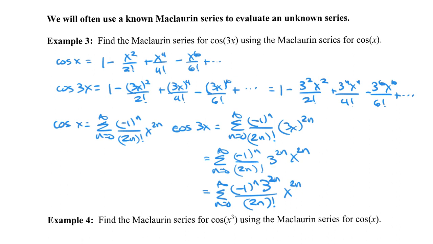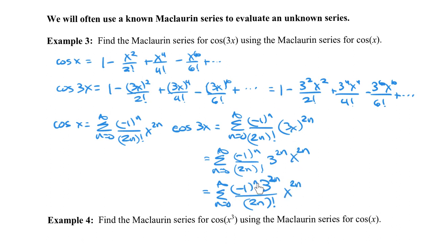And you can see also, if I wanted this part, you would get it if you just started filling in 0 and kicking these terms out. So if I plug in a 0 here, negative 1 to the 0 is 1, 3 to the 0 is 1, so I get 1 up here. 2 to the 2 times 0 is 0 factorial. 0 factorial is defined to be 1, so this is 1 times x to the 0, which gives us 1.